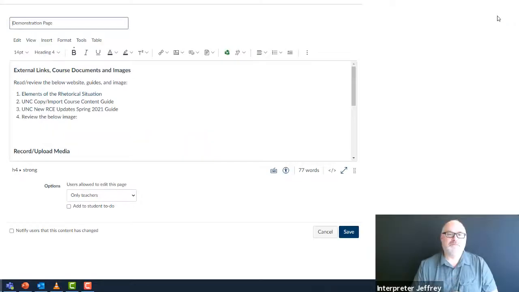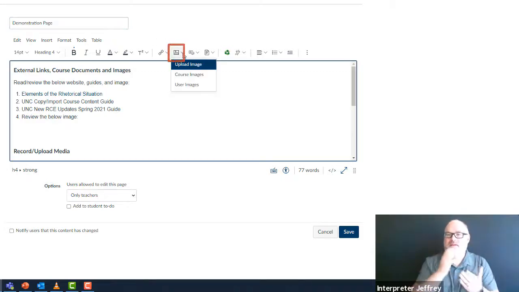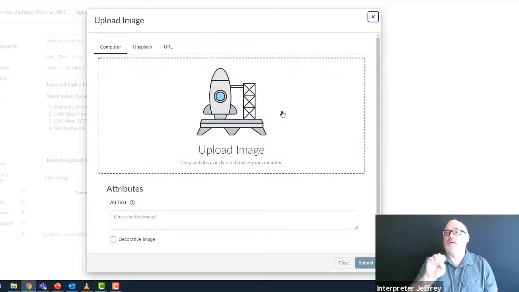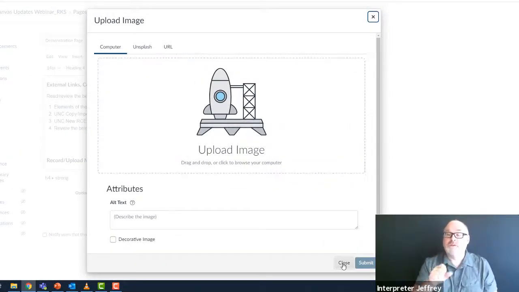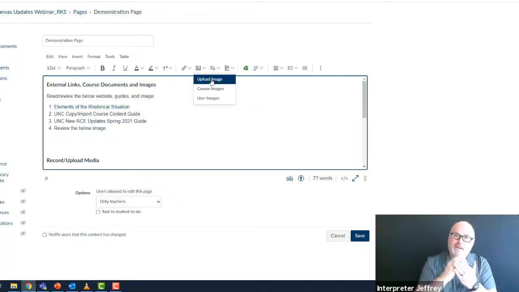Well, the next tool I would like to show you all is the embedded image. And that is highlighted right here in the tools bar and right here in the menu bar. So for the purpose of this demonstration, I'm going to show you all how to upload an image. So I'm going to put my cursor, and that is another important best practice: put your cursor where you want any kind of link or external tool to go. So I want the picture to go right there.